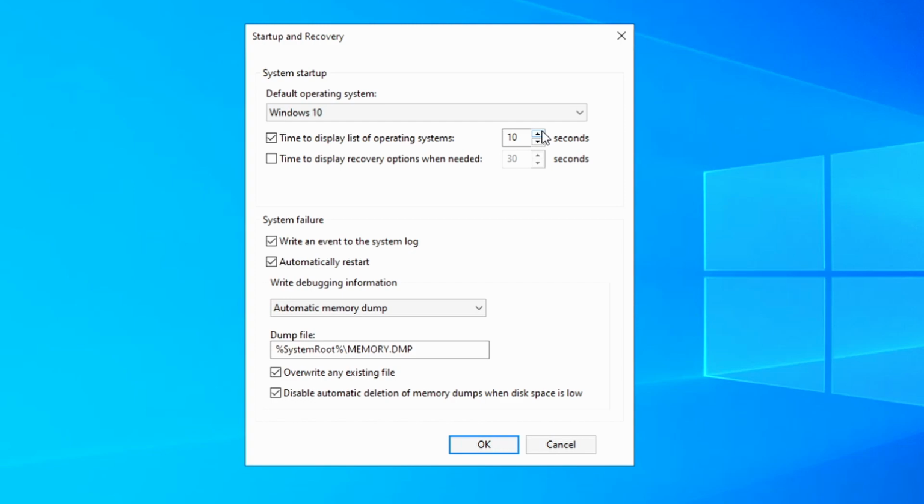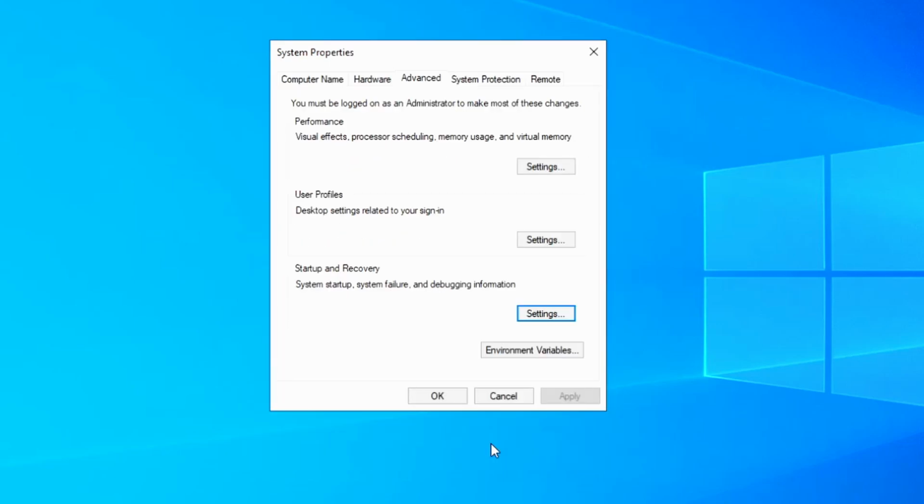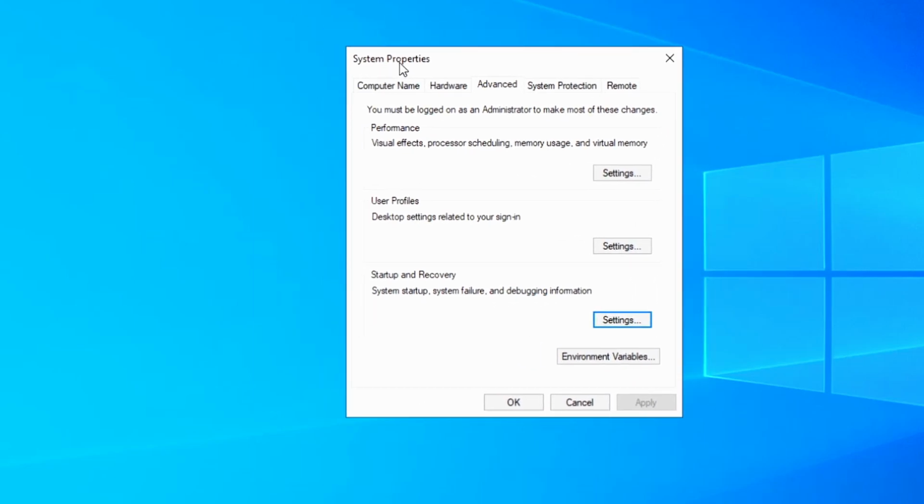This might be the biggest thing in the whole video that is going to change the ease of use of your computer. Everything else though could just stay default or however you want to set it up, but this is the thing that you're going to need to change. So go ahead and hit okay. So we are now done with our startup and boot time. That should have drastically increased it. Now we want to go back into this system properties area where we just were, and you're going to want to hit performance this time.